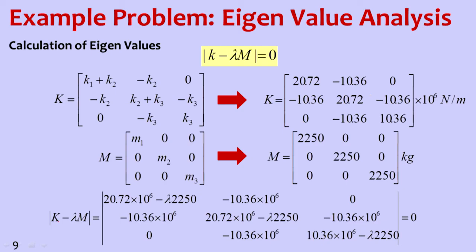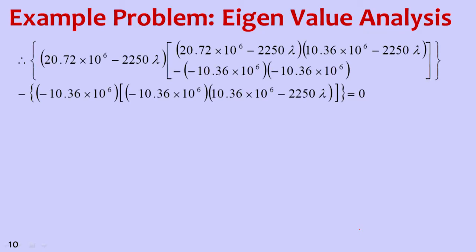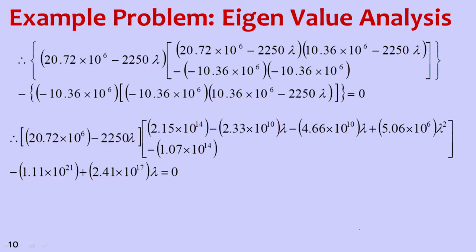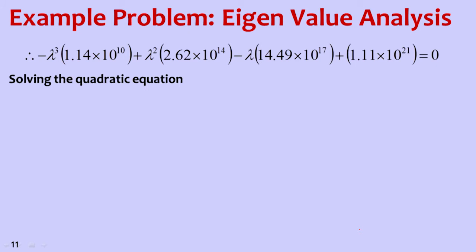Characteristic equation can be written like K minus lambda m is equal to 0. So, here you can see lambda values are there. Now, we need to solve this matrix, that is take the determinant of this. If you expand it, it will look like this, and then further expansion, and if you solve it, what we get is this cubic equation, not quadratic equation, cubic equation.